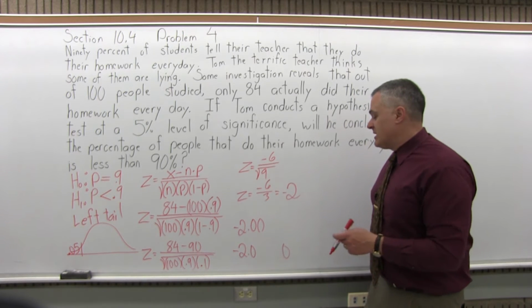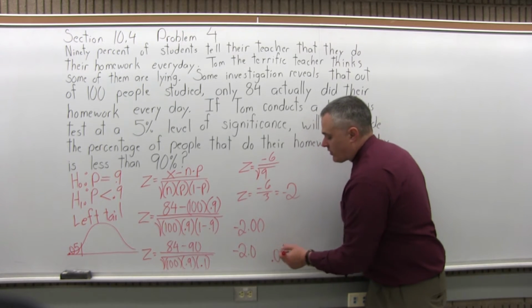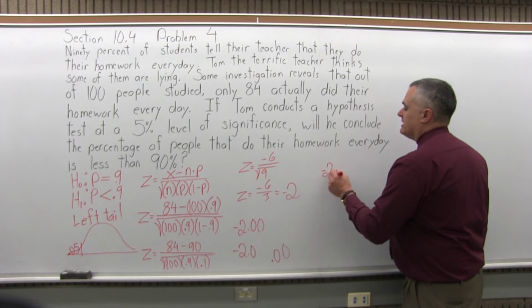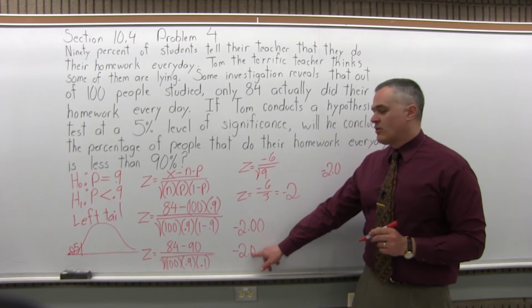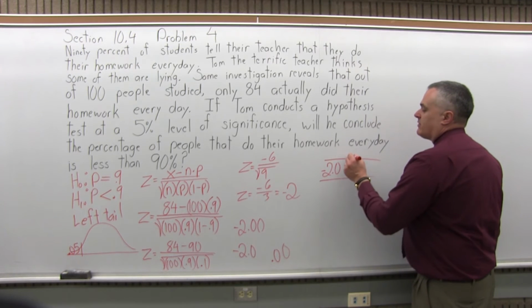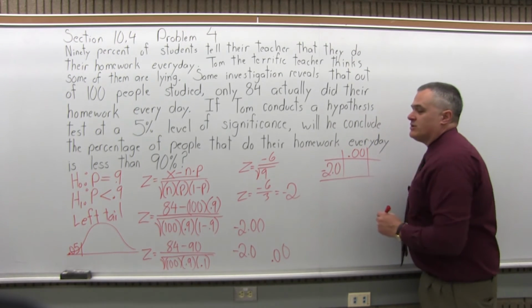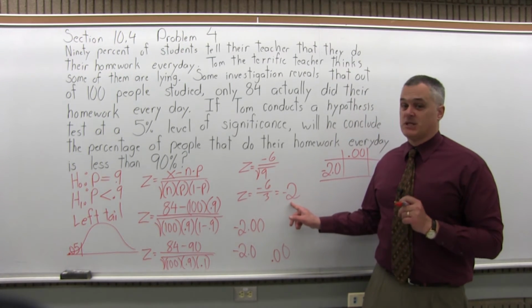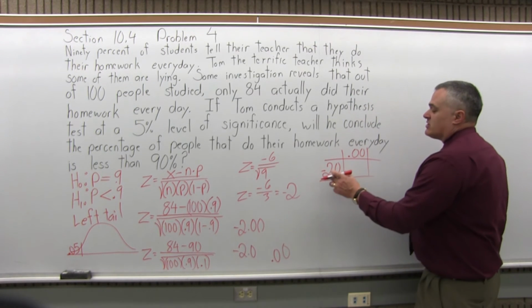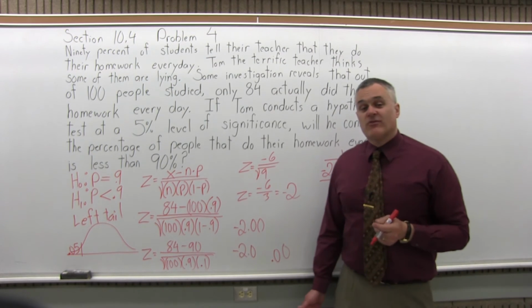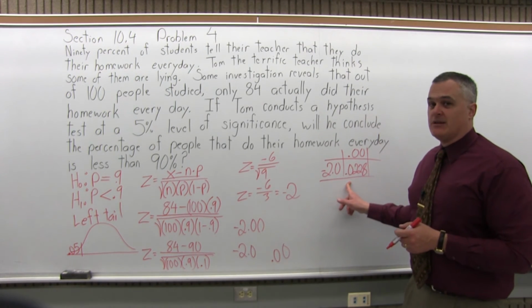Then put a 0.0 in front of the rightmost digit that you pulled off. The digits from the left will tell you what row of the chart to look in, so the negative 2.0 row. And the digit from the right with the 0.0 in front of it will tell you what column of the chart to look in, and you see where those intersect. Remember it's the negative page of the chart, because there's a negative page and a positive page. Make sure you're on the negative page. When you intersect the negative 2.0 row and the 0.00 column, they will intersect at 0.0228. That's step 5, look up z. We looked up z and we got 0.0228.